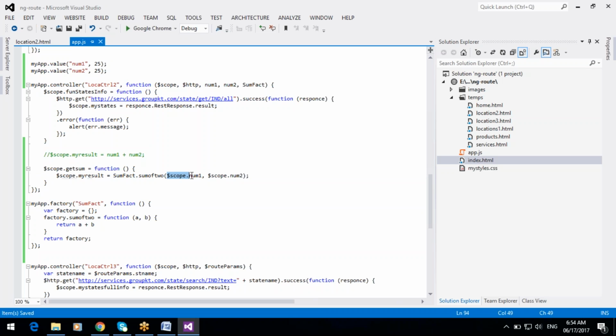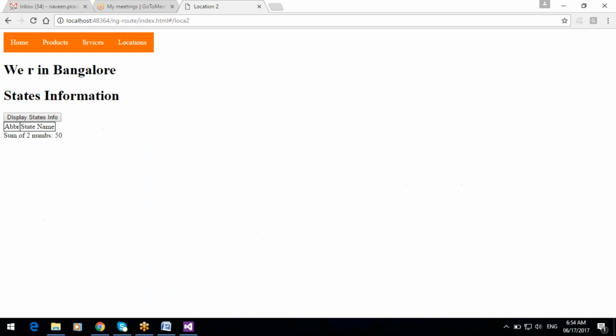Okay, so these two parameters go to this function, a plus b, and return the value to this. So now run this example. 5 plus 5. Okay, so 55 is displaying because text box values are always string data type.